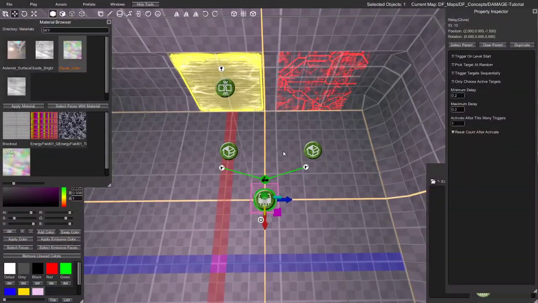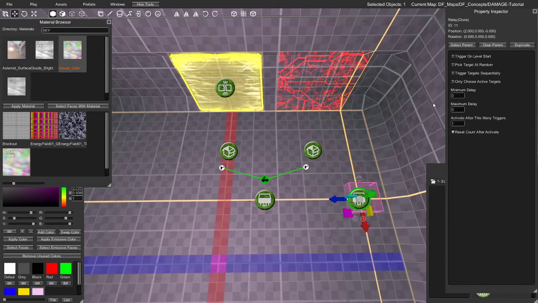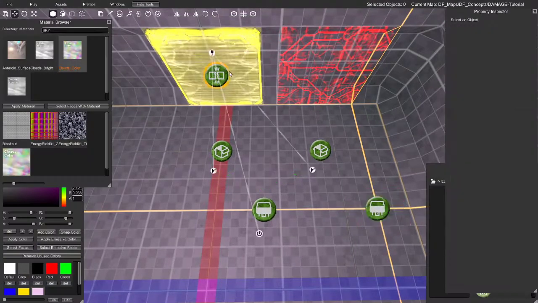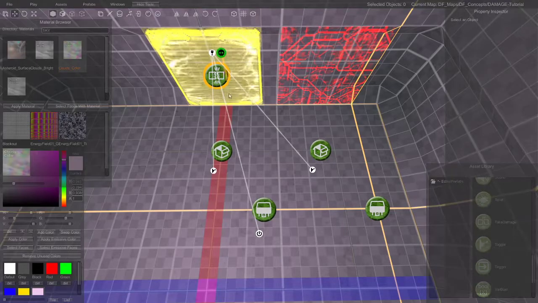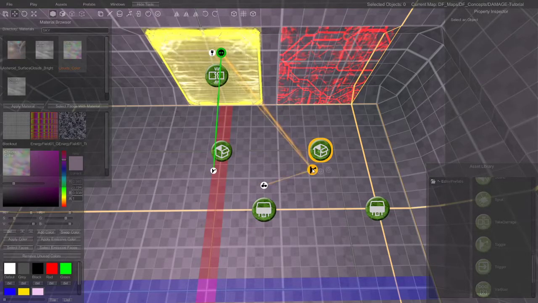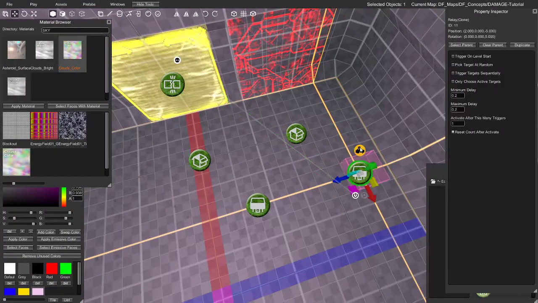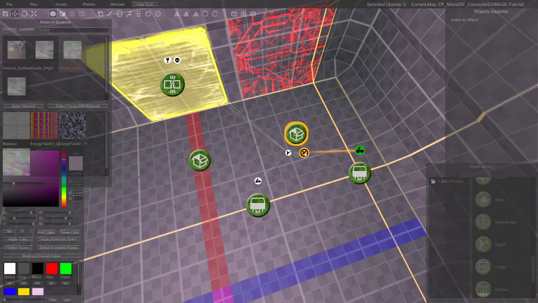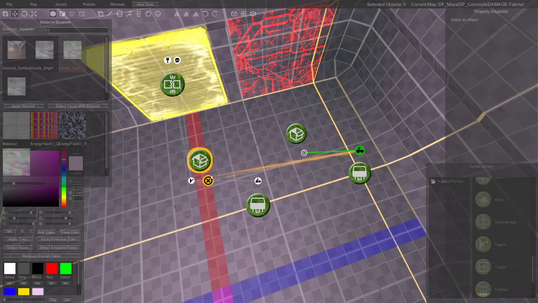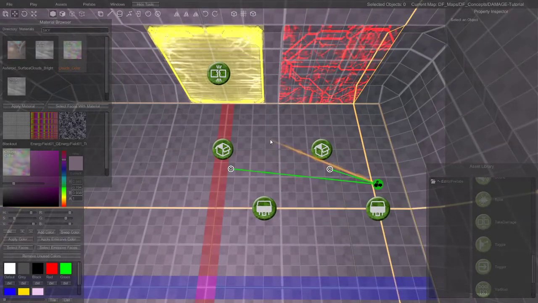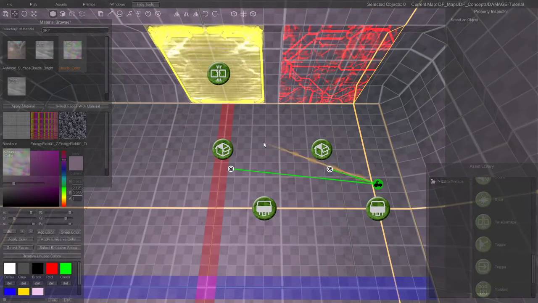So far, so good, but we do need to set up what happens when the shield dies. For this one, we're going to set up another relay, which we'll put over here. On this one, we're going to do, again, a 0.2 second delay. What we could do is on the death state, trigger the toggles again, but trigger this relay instead. So this relay will wait 0.2 seconds, and then it will make sure all shields are turned off by turning off the containers rather than using the toggle.